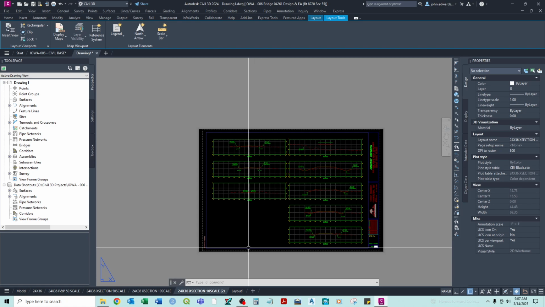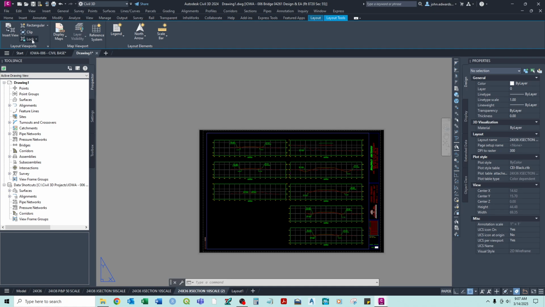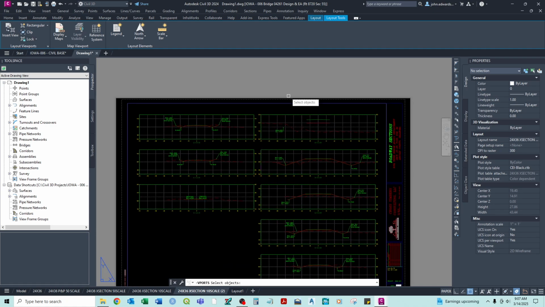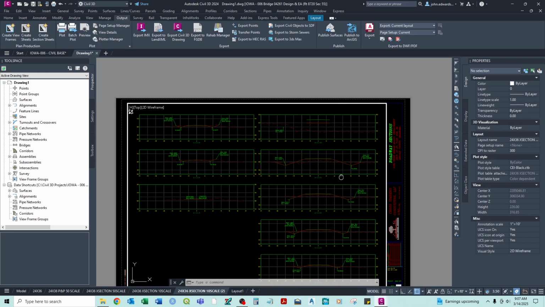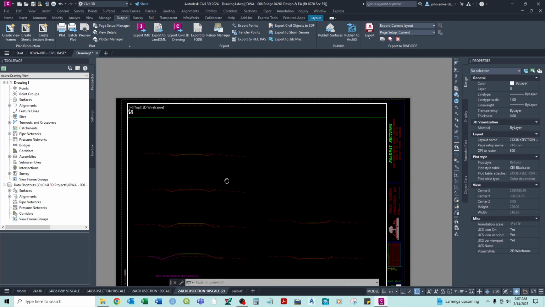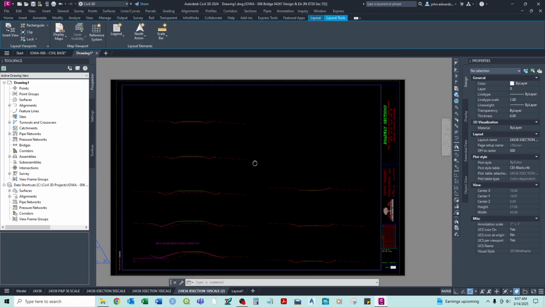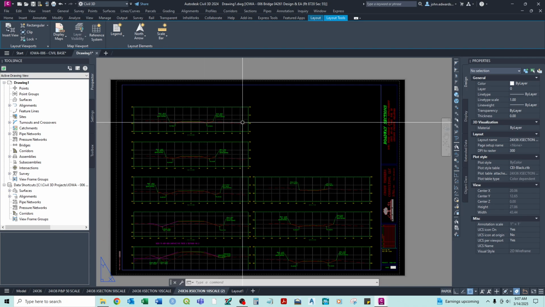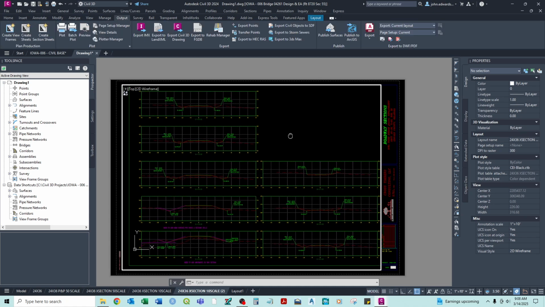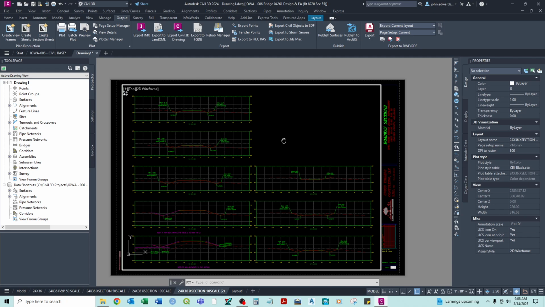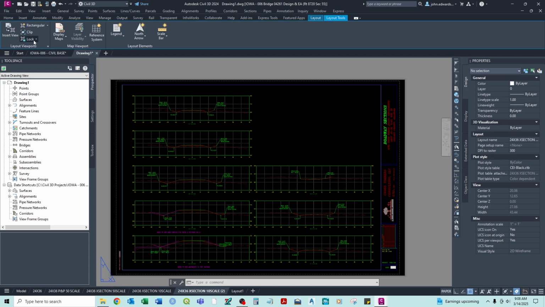So now we have a second cross-section sheet, and to put that in there, we'll unlock our viewport, double click, and then just scooch it over. Again, we'll line that up there. We'll double click out of that, and then we can type REA to regen everything. Probably need to scoot this up a little bit. All right, there we go. Now we can lock that one, and now we have our section sheets. These are already labeled, but we can go through and discuss the labeling in a minute.